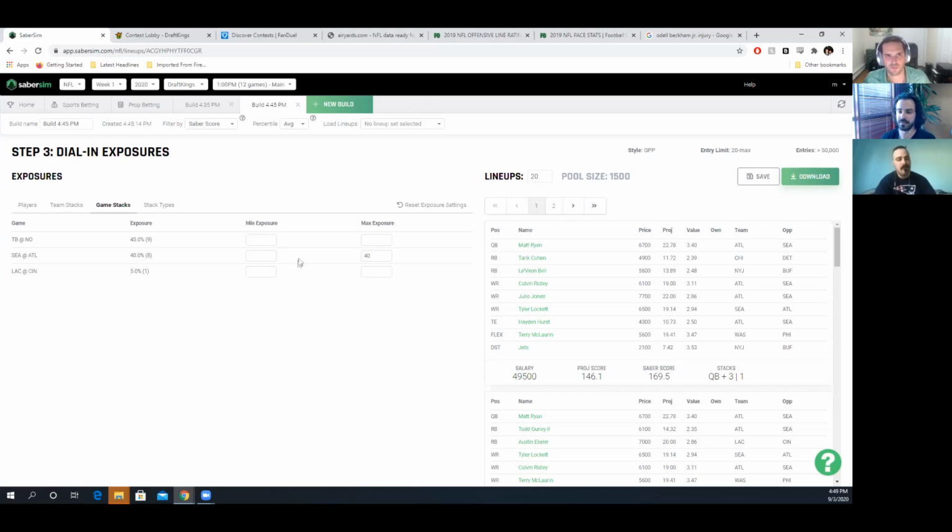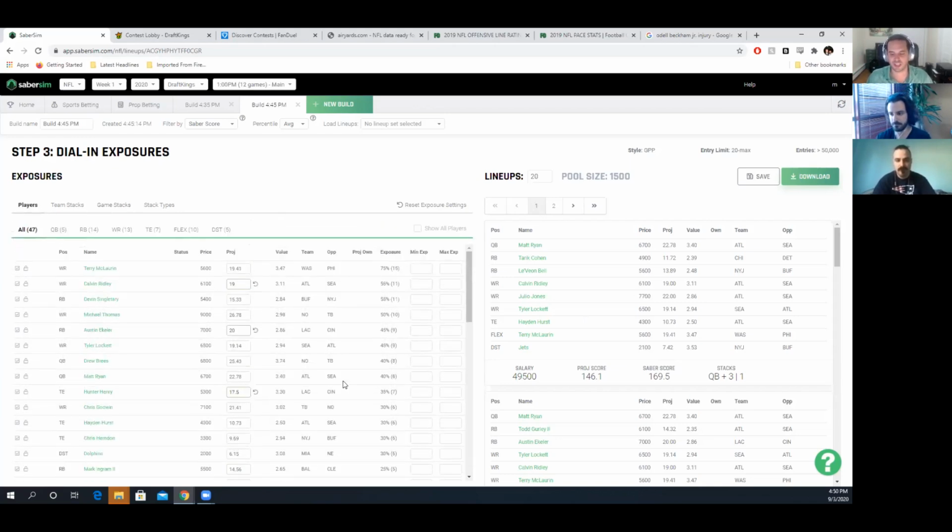Yeah, and I think what Max touched on is really important, where the process doesn't really change much no matter how much time you have. He is a professional, so he has a bit more time on his hands than the rest of us do, and he's probably going in with a bit more research in advance and looking into most of the players before he's building his lineups. But regardless of that, the actual building process of doing the test build, making some adjustments to projections, doing another build, and repeating that process to really refine it, that's the exact same thing that you should be doing.